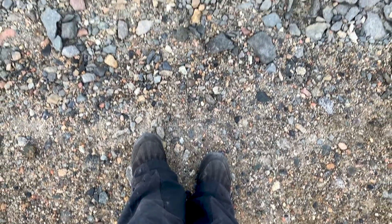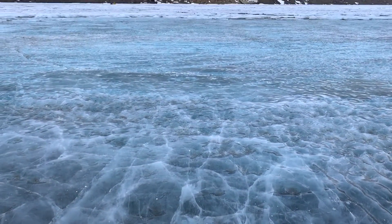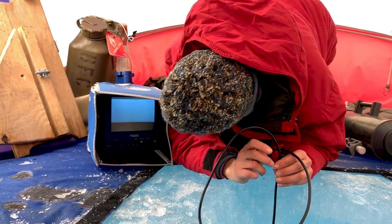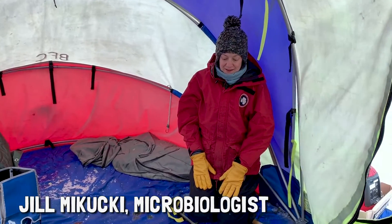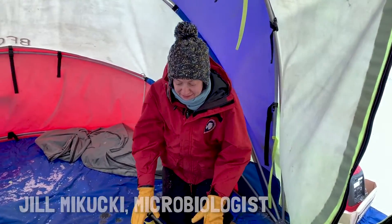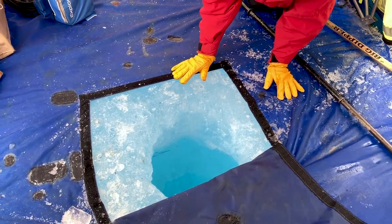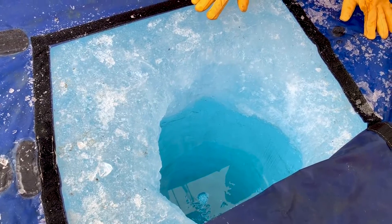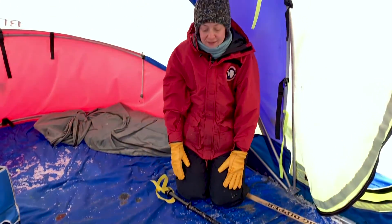A lot of people say the Dry Valleys is the closest thing to being on Mars. Right now I'm going around hiking, looking at the shoreline and some of the different sediments around here, and sampling different types of microbes to see what we can find. Ariel, you are standing on about 3.8 meters of ice — so almost 12 feet of ice — and you're looking at the water column of Lake Bonney. It starts here; this is the freeboard, the distance from the ice cover that the lake water came up. And the water goes down almost 42 meters in depth.